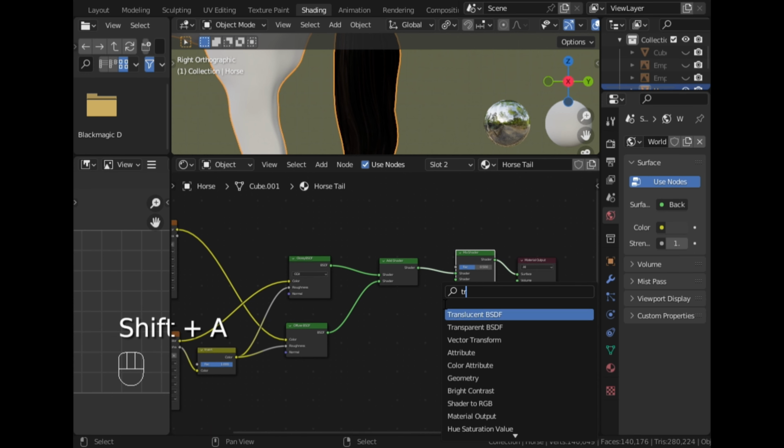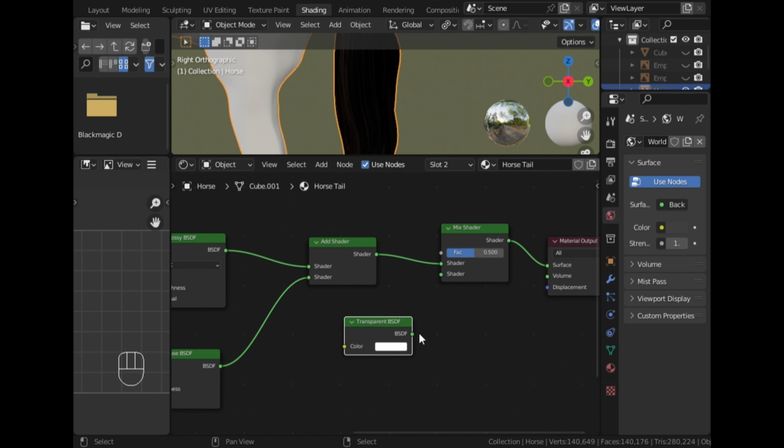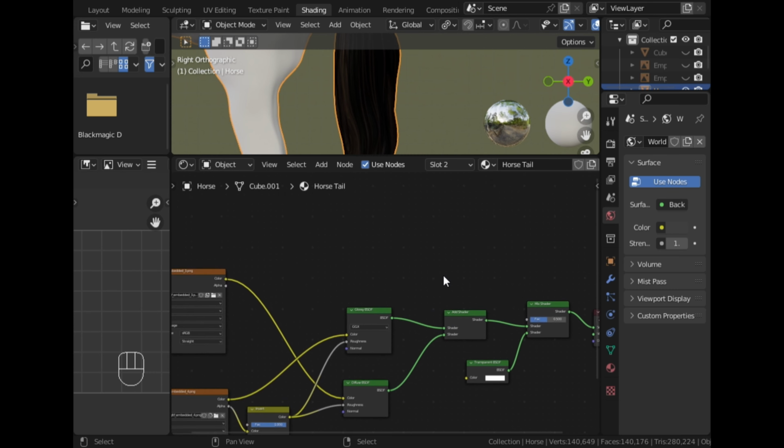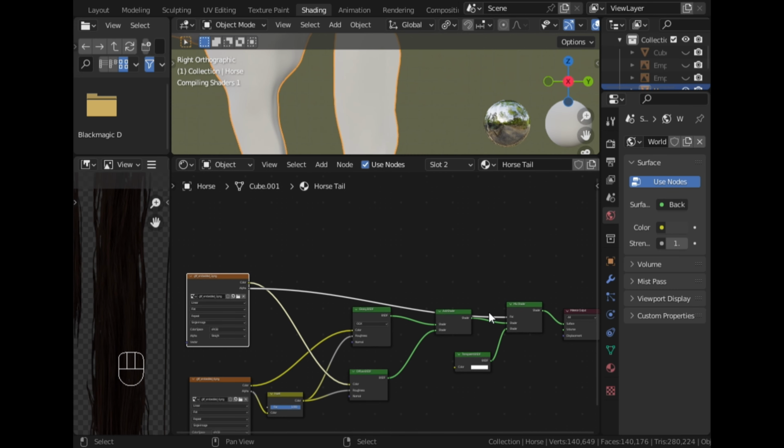Also add a Transparent BSDF and connect this to the second shader. And connect the alpha channel into the vector.